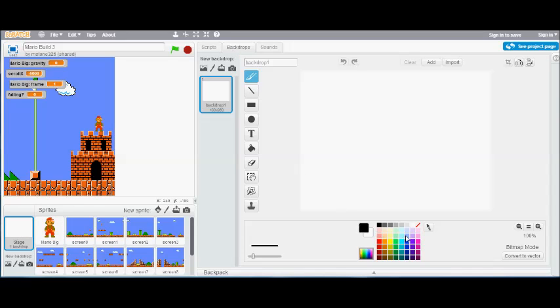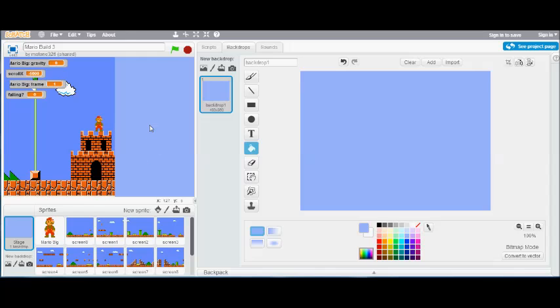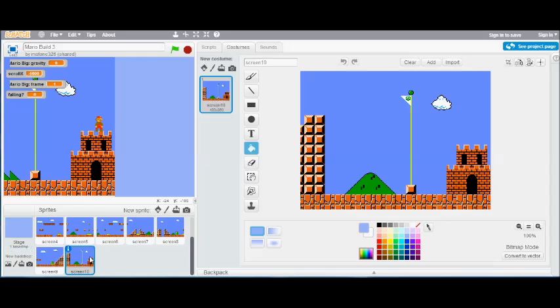Okay. So one thing we should probably do though is add a little color over here. So just go to your backdrops, and it doesn't really matter right now. Just pick any shade of blue that's close, and just kind of use your bucket, and just throw it in there, and it'll make it look a little bit better. Okay, I can show you how to get the actual color. You know what, we'll just do that now.